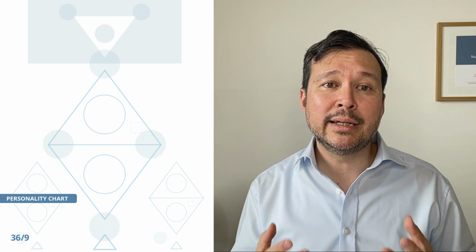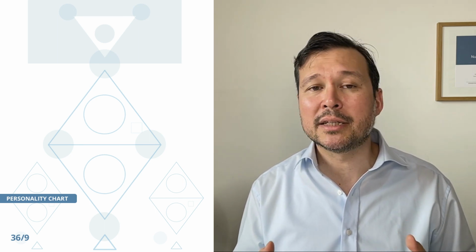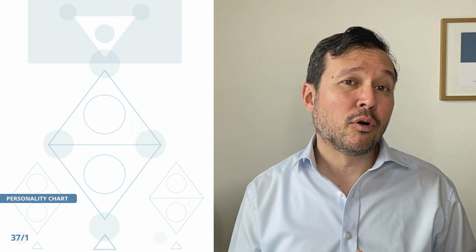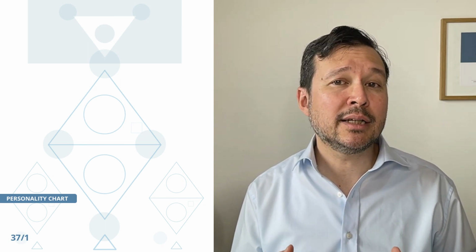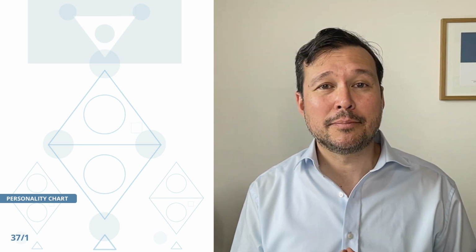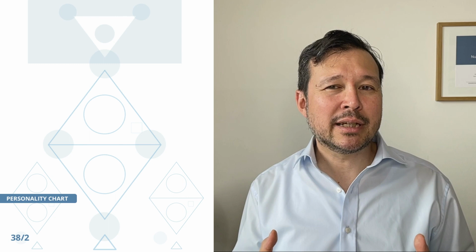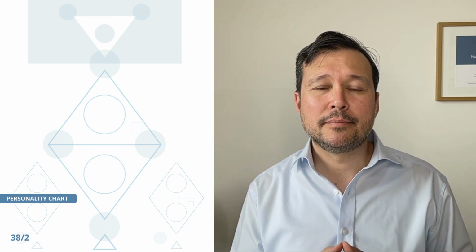36/9 imparts leadership skills, which is evident in many leaders and presidents who share this number. Furthermore, 37/1 gives beauty and courage to one's personality and is often seen in royalty and skilled poets or orators. 38/2 resonates strongly with entertainment and is commonly found in musicians. These findings validate the power of Chaldean numerological name changes.